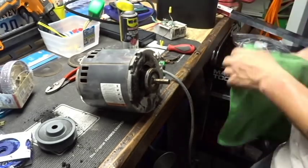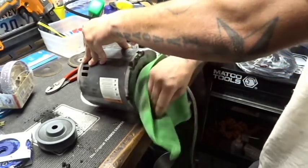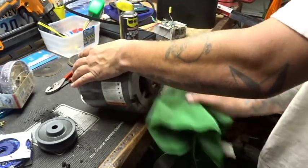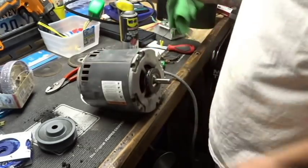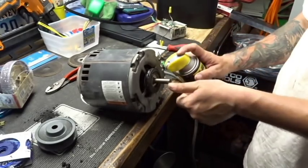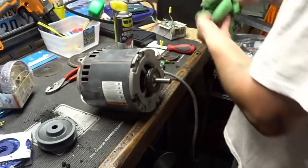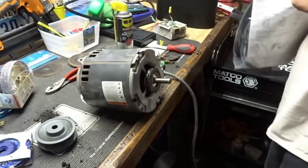All right, at any rate, give this a wipe here. This thing has got burnt up belt all over it. Just gonna give it a quick wipe off. It's gonna be hitting the elements anyways. So, give it a little spray there in the bearing part. Kind of give it a little maintenance, if you will. Wipe that out. All right, and I'm gonna open our little bag that the new pulley came in.